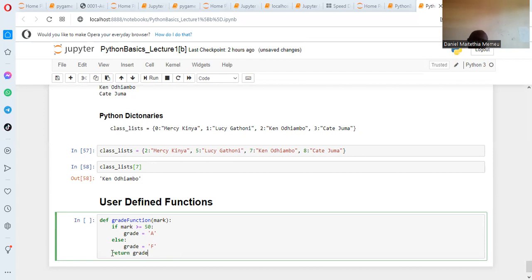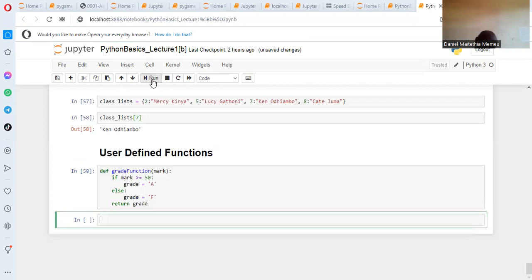You see, in the return statement, I have indented so that I escape this else region. So that's supposed to be it. Let's run it and let's try to use it. Let me call the function. Once you define a function, now you can call it wherever you want, from whatever point of your code you are at. So let's call it at this point.